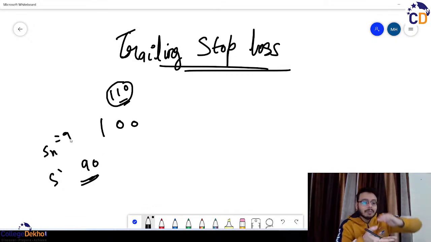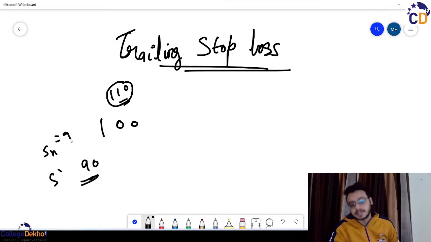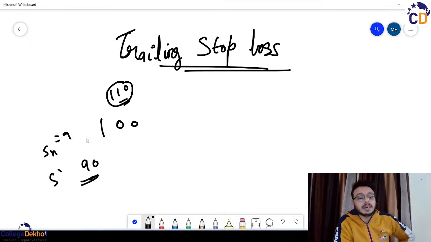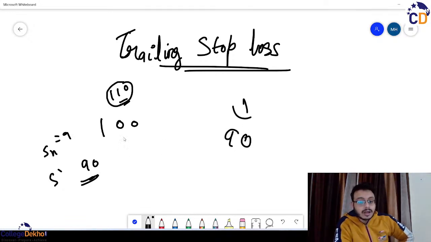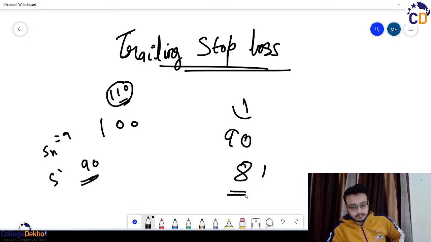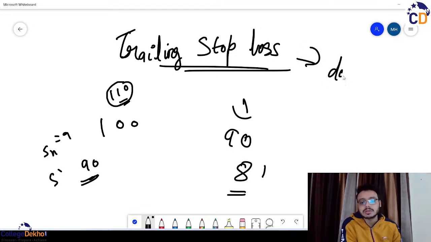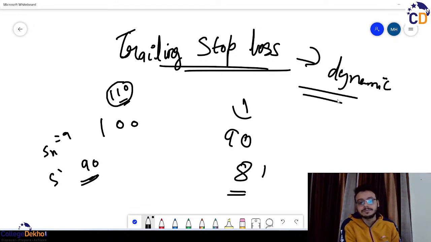So जैसे जैसे the main price is increasing, the stop loss is also increasing. Similarly, if it falls by 10%, 90 हो गया, and stop loss will also fall by 10%, 81. 90 minus 9, 81. So accordingly, the stop loss is adjusting. So it can be a dynamic stop loss, we can say. We also call it a dynamic stop loss. Okay. That is trailing stop loss. So these are some of the most important terms that you will find when you are trading through the dashboard of Zerodha, Groww, Upstox or anything. Okay.